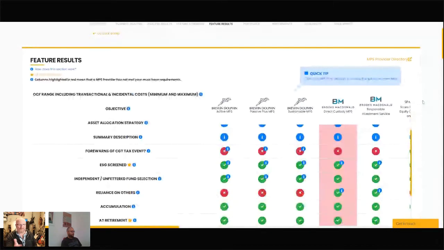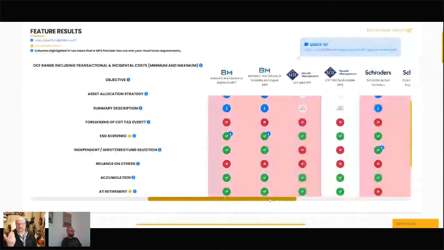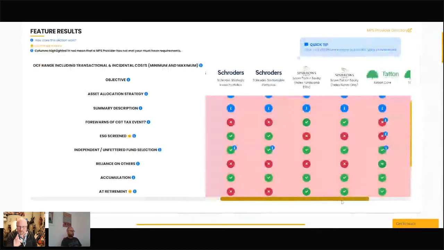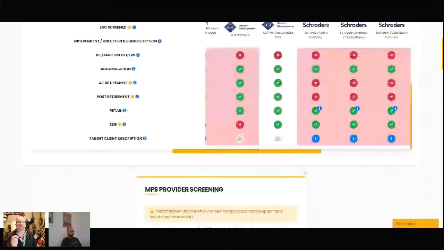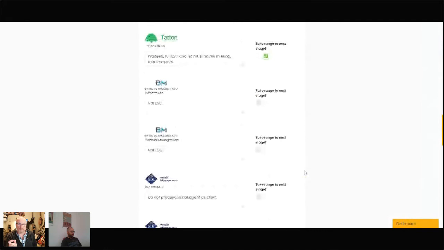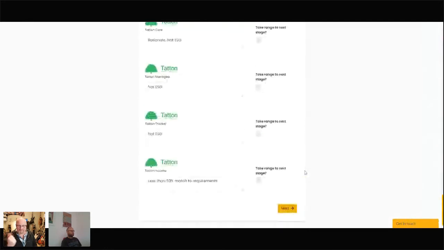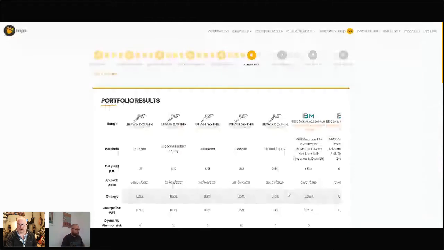So the first time you go through and set your parameters, it takes a little while. It's not instant, but it can't be because the system doesn't know you. But once we know you and we know what you want for that target client segment, or that could even be an individual client if you want, we've got people using the system that way, then the second time it's like that. It just pulls the new data through, anything that's changed that we've got. And that's pretty powerful, we think.